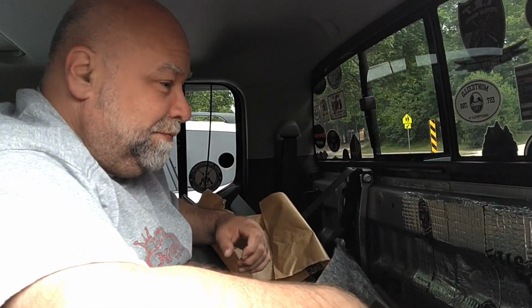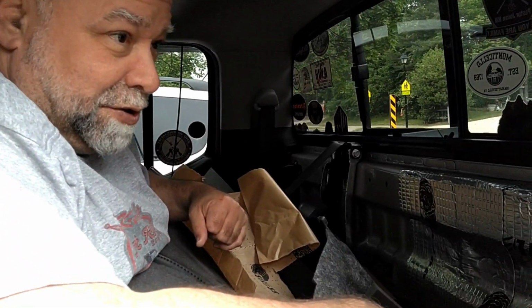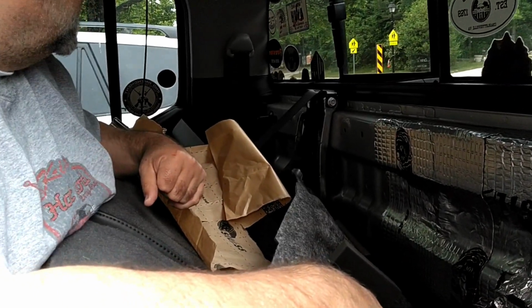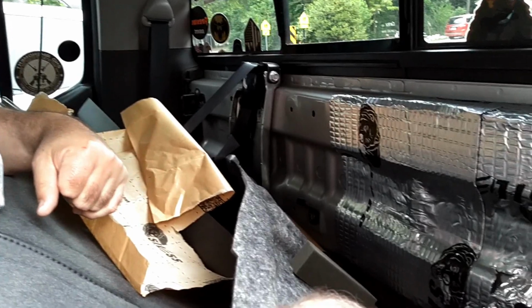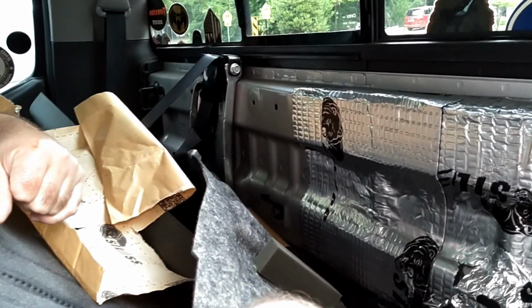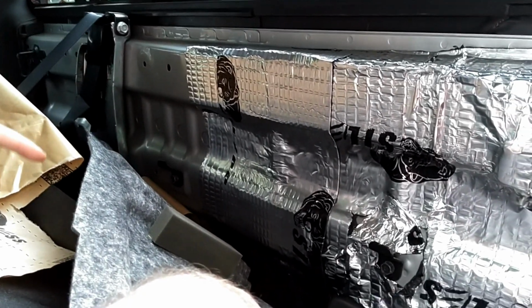quite nicely, but I noticed a lot of rumble coming from the rear area, and I figured that's basically because it's a large station wagon, so there's a lot of metal back there that's going to resonate and create a drumming effect. So I decided to do something about that and started working through that. And so now we're back over here with the material that I had originally planned on doing this project with.